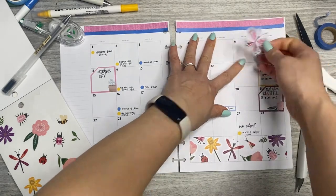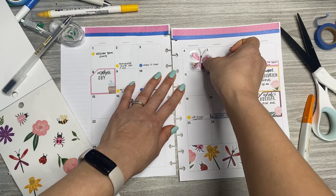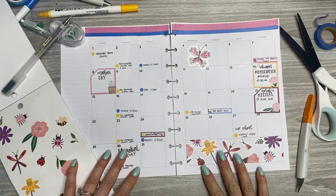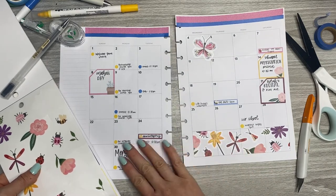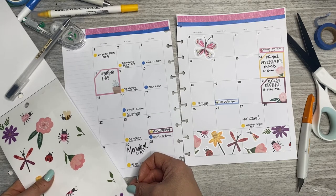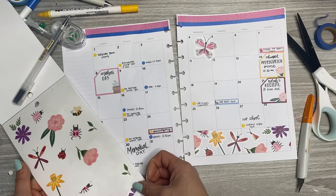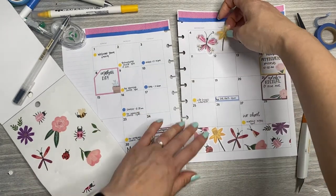Whoa. Excuse me, ma'am. Like that. Okay. I feel like that brings in a little something. Like, it's not so... like, what the heck? Should I put this yellow flower up here too with it?